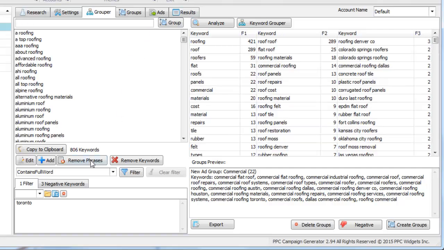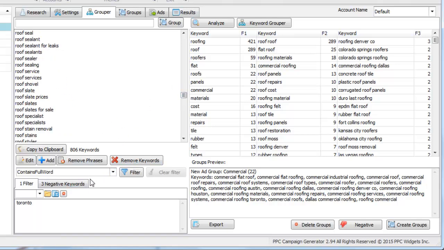So what this actually does is it removes the entire phrase from the keyword. So it's not deleting or removing the keyword, it's removing a whole bunch of phrases, potentially if you have a lot of phrases here, from all of the keywords. So think of this as a way to remove unwanted phrases. And when it removes it, it then checks to see if any duplicates exist, and if they do, it'll remove the duplicates as well. All behind the scenes, you don't have to worry about that.